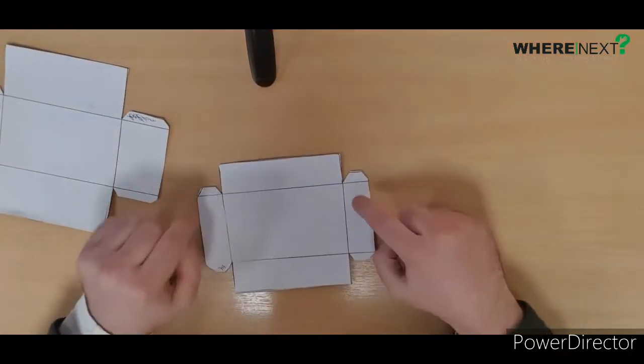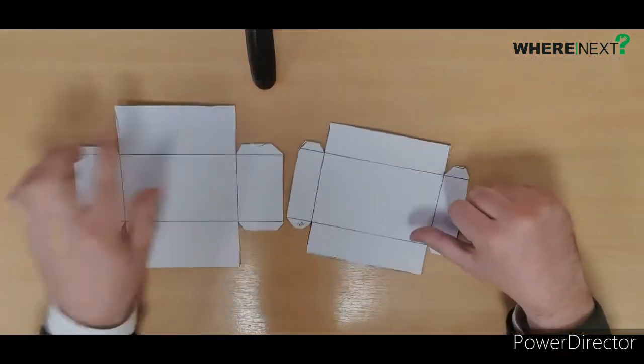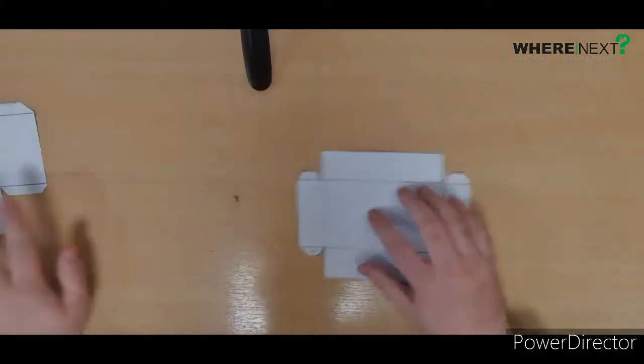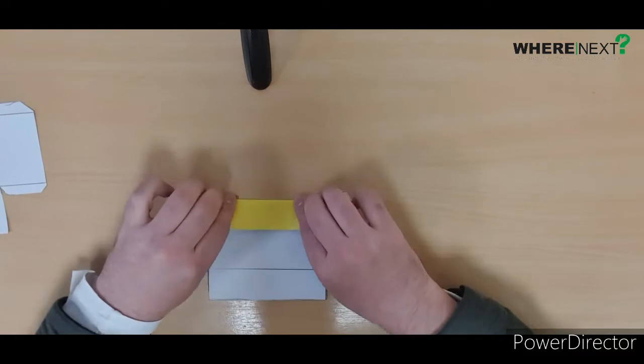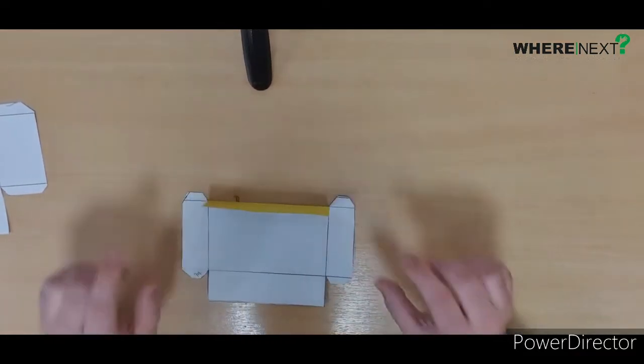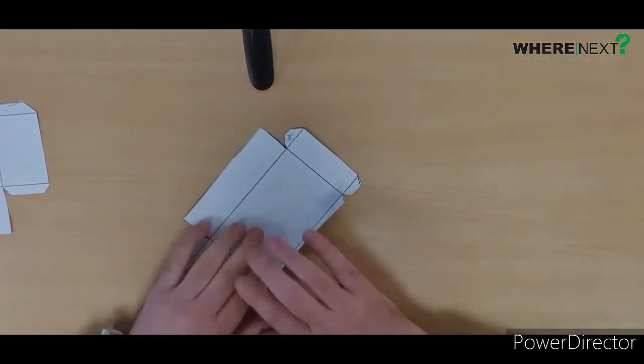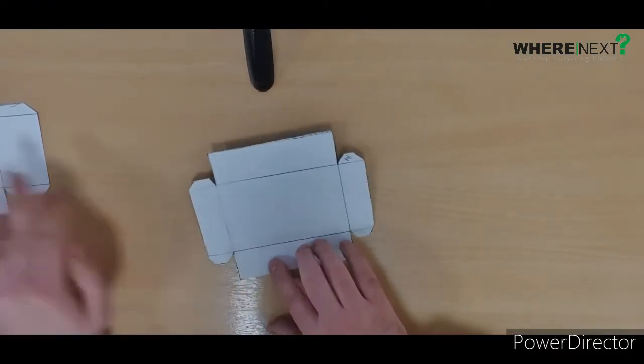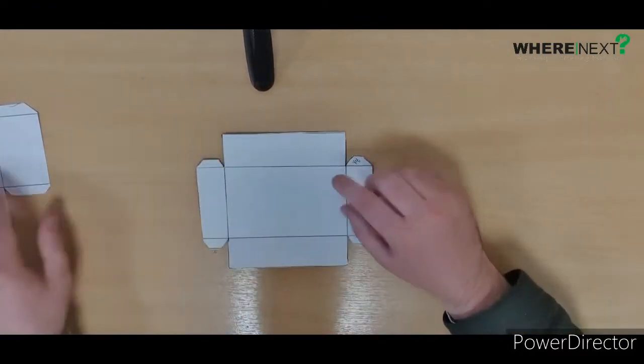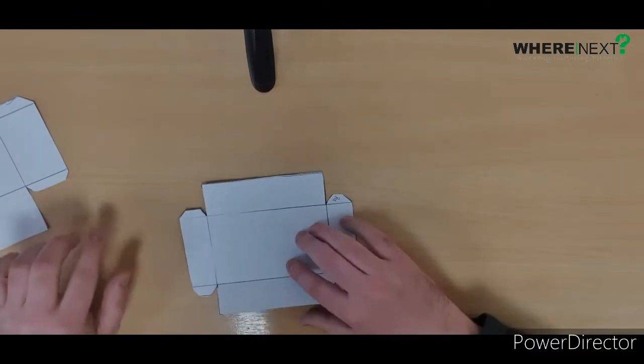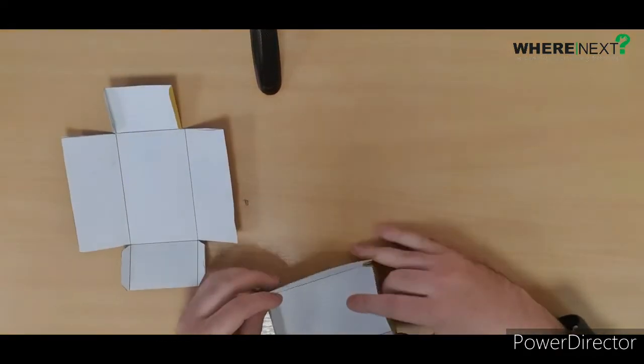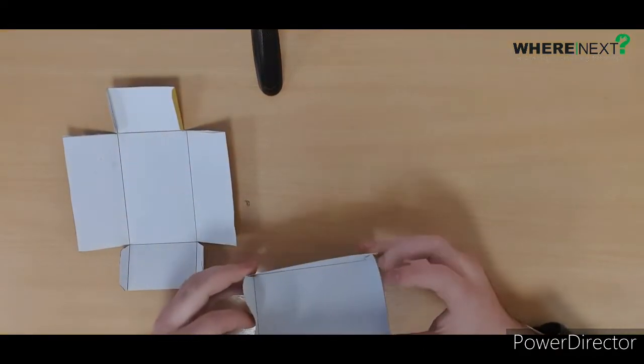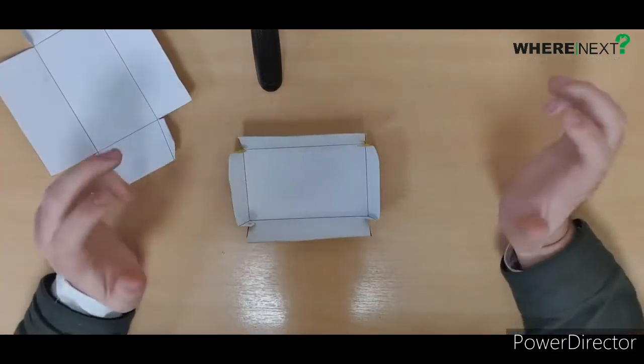Now we're going to make sure we fold over all the pieces. I've got the top and the bottom. Very gently, make sure it's on the line, fold it over, make sure it's nice and straight and flat. You need to do it all the way around, every line you see. Same with the bottom piece. They're all folded over and starting to make the shape now.